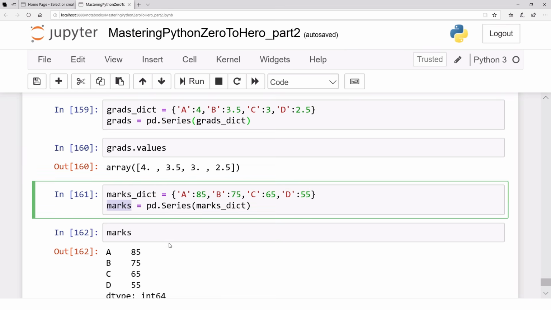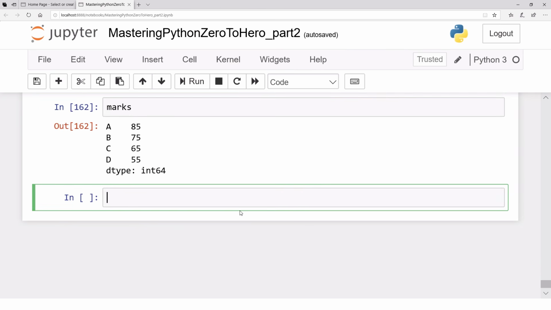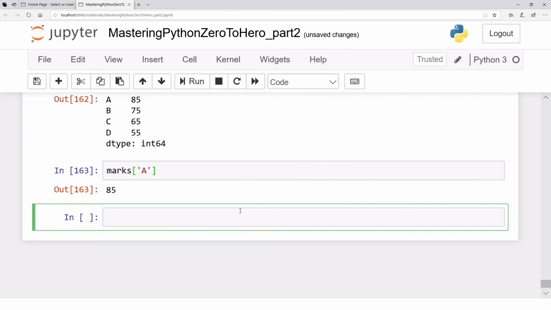For example, if we want to access what are the marks given at A, we can access that, we can change that, we can play with it like a dictionary. What if, rather than using the index A, we use slicing? We want to start from the very beginning, and let's say we want to go to 2. What will happen? Let's see.